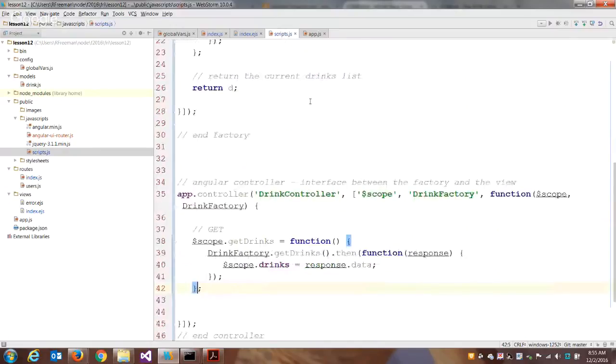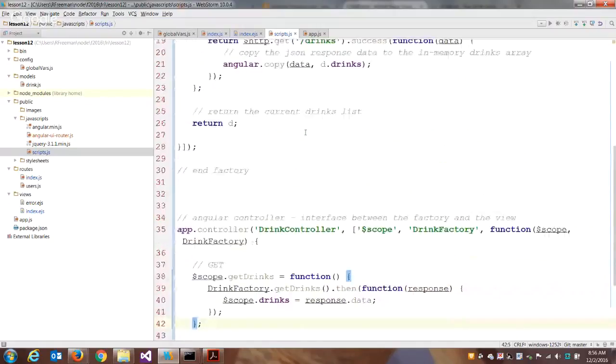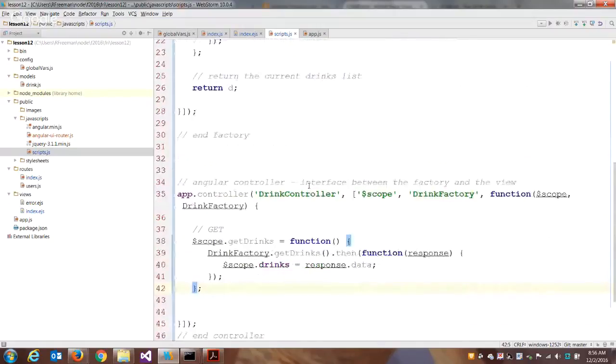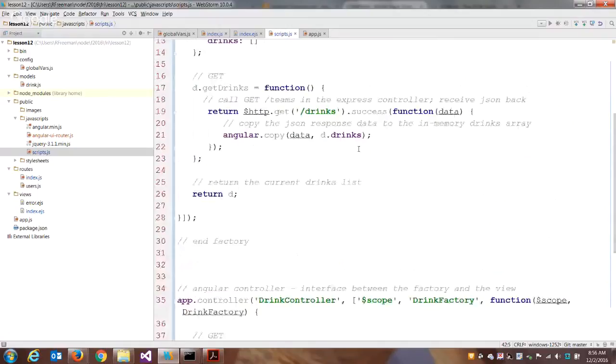Could we just use the Angular controller and interact directly with our Express controller? We could. It's not generally recommended as a practice. Usually we're recommended that we have a controller that talks to the view, and we have a separate object, the factory or service, that talks to our Express backend. That's recommended practice.